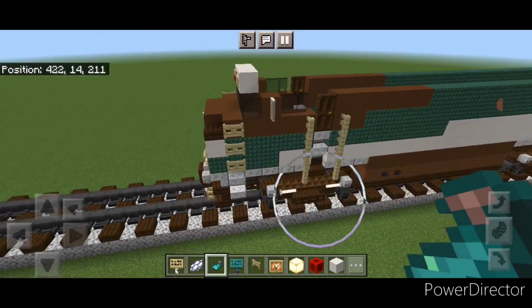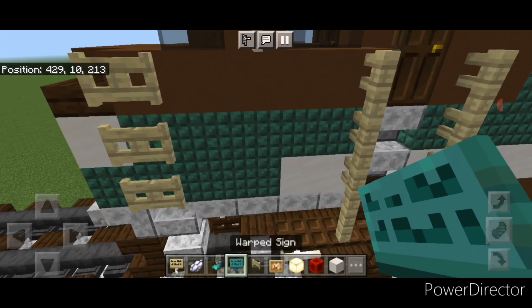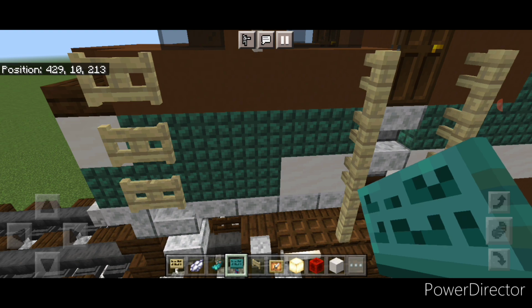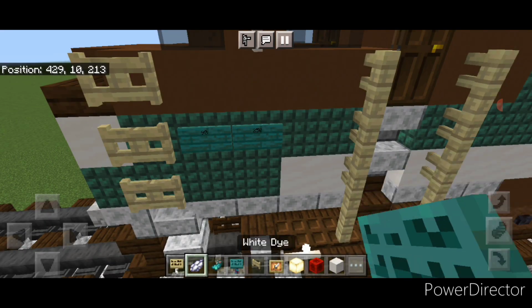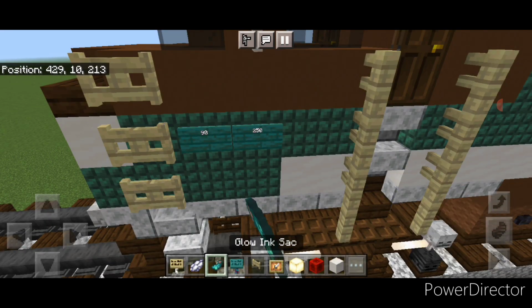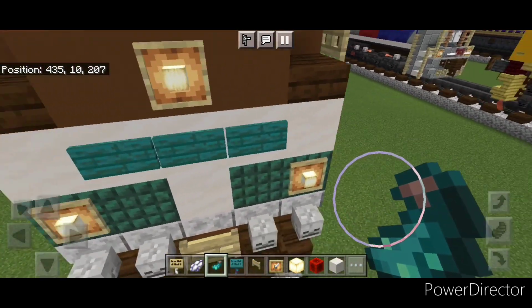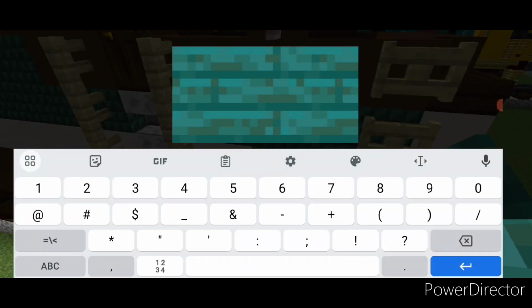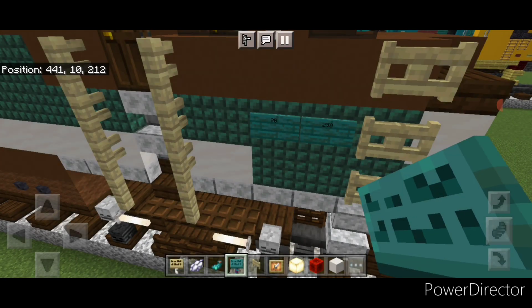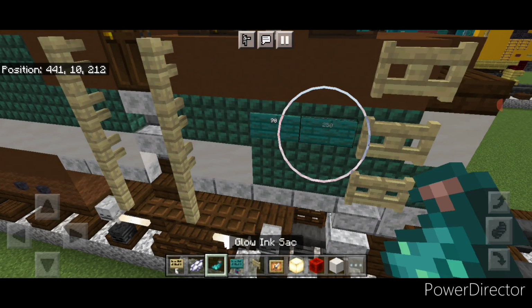Then we're going to come down here on the side of the cab, and we're going to put a warp sign right here with 90 and another sign behind it with 250. Hit those both with white dye and a glowing sac each. And then we can repeat on this side. So a sign here with 90 and another sign with 250. Hit them both with white dye and a glowing sac each.